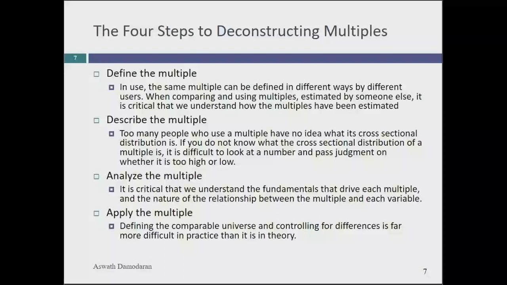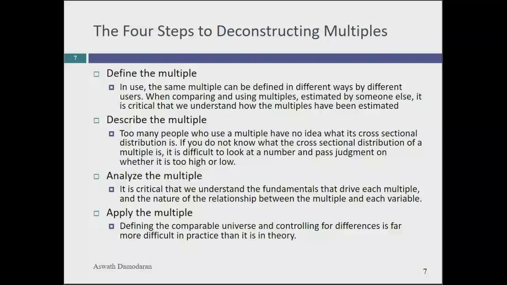We're going to define the multiple. Second step in the process is I'm going to describe the multiple. Sounds fancy, but I'm going to play some Moneyball. I've never understood why we have rules of thumb when we have the actual data in front of us. Why should we decide 6 times EBITDA is cheap when I can provide you with the entire distribution? So I'm going to put up the distribution and use it to extract some statistical information about how multiples work. So define, describe.